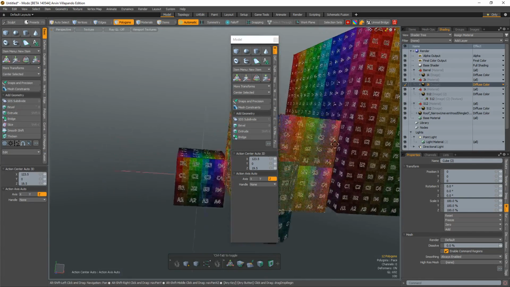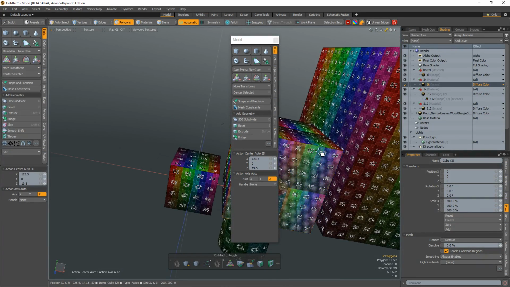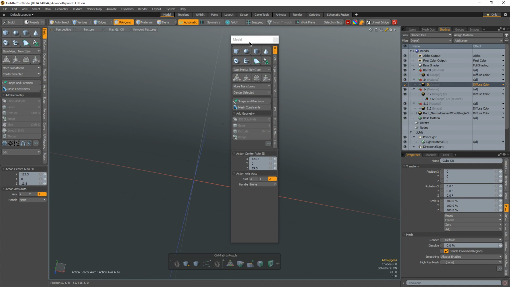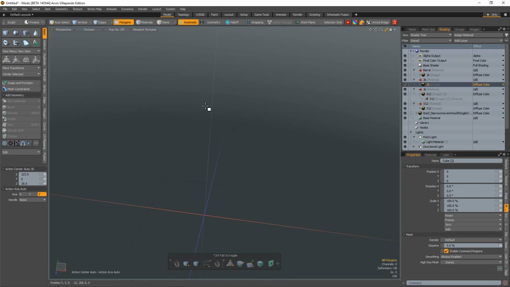Right, so what we're going to do now is put together some modular assets. Okay, so the first thing we want to do if we're messing with Modo is make sure to set our grid to match Unreal Engine's grid size.